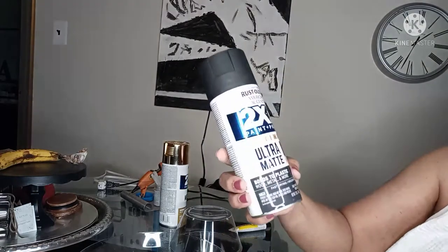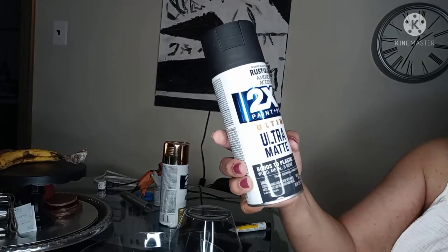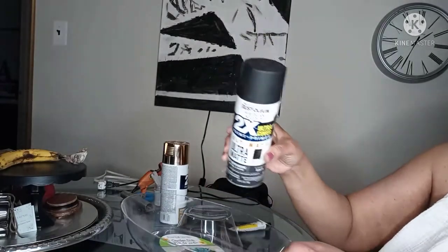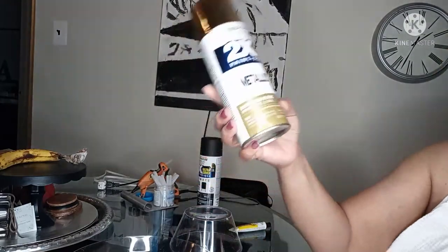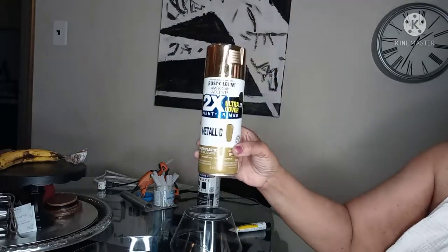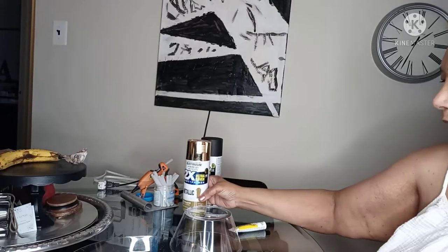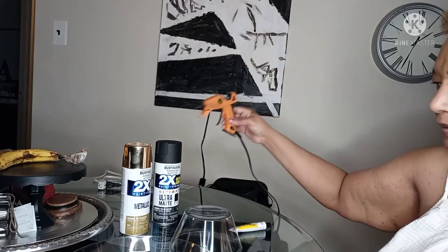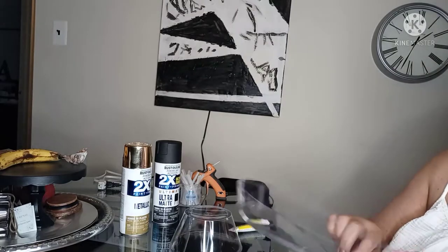You will also need black spray paint. I have the Rust-Oleum Ultra Matte because I will be spraying the inside of this bowl, this color. And you will also need Rust-Oleum metallic, because I will be spraying the outside of the bowl with this metallic, okay? And you will also need your handy dandy hot glue gun, okay? So that's all the material you will need for this project, okay?